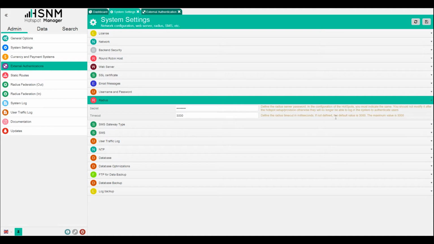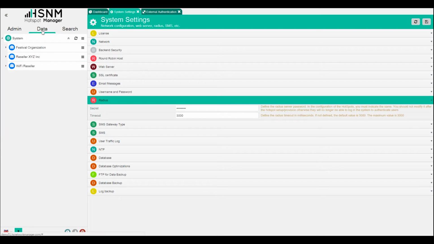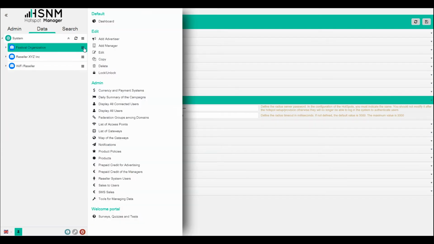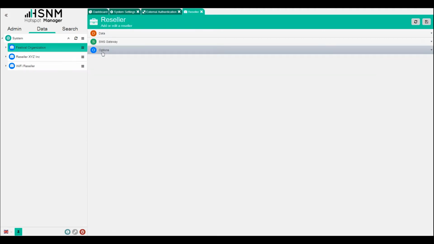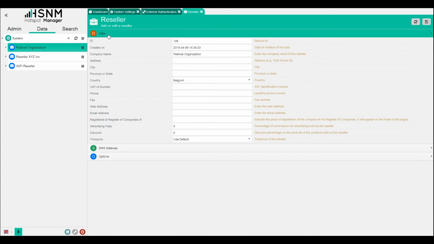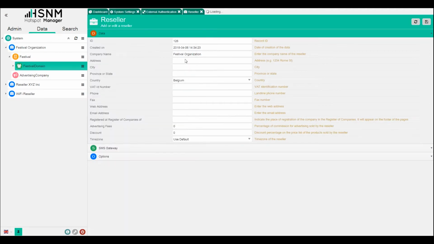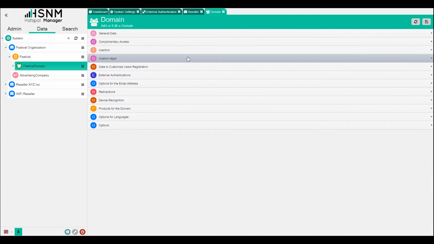So these are the accordion menus, and you can find this not only in the administration but also on the data. So every option inside the menu, we can edit, for example, a domain, and you will find all the information grouped inside this. So these are all the options that are redesigned totally, and it's much faster and much easier to use.